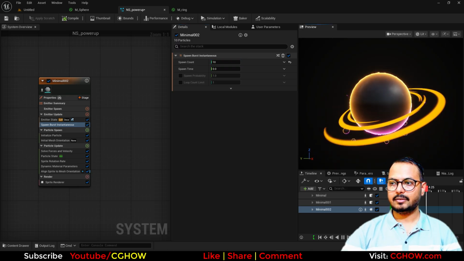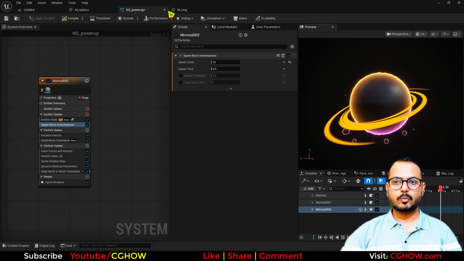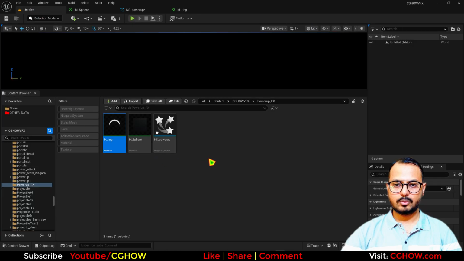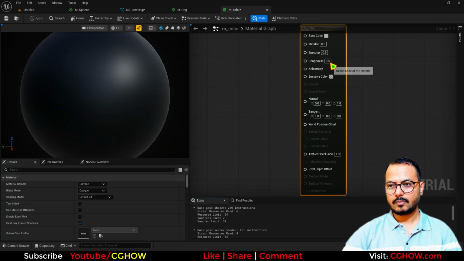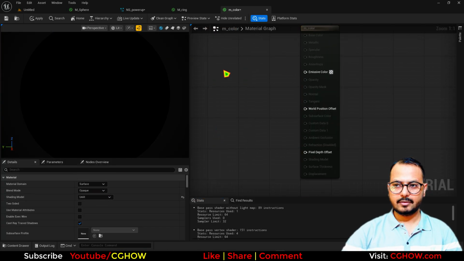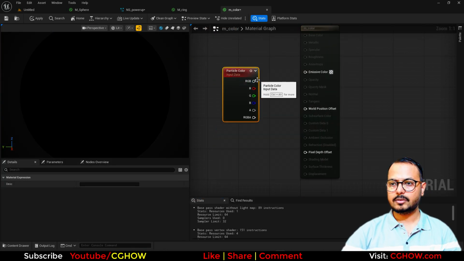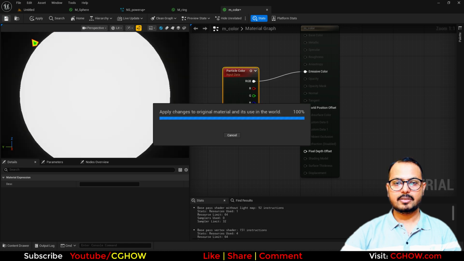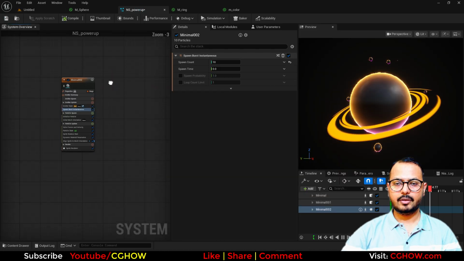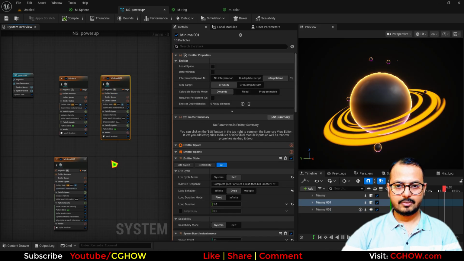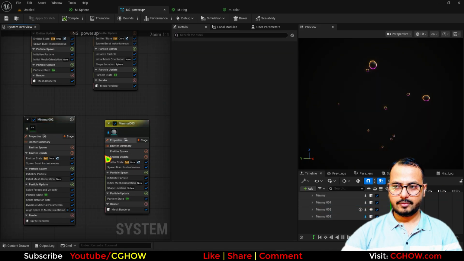kind of plan it. And you can also do one more thing. I'll just go to here, make a material, and I'll just call it color. Let's make it unlit, and I'll take the particle color. I just want flat color. So I'll just save it, browse it. In here, I will duplicate this emitter, this one.